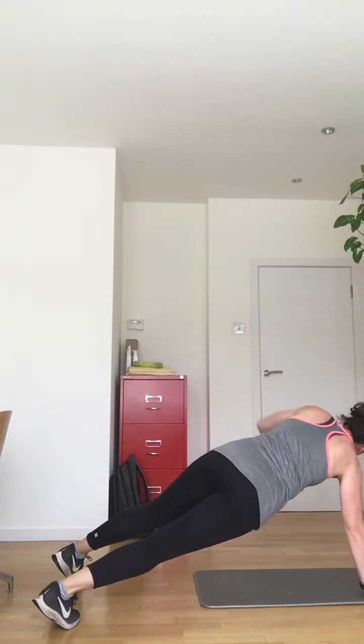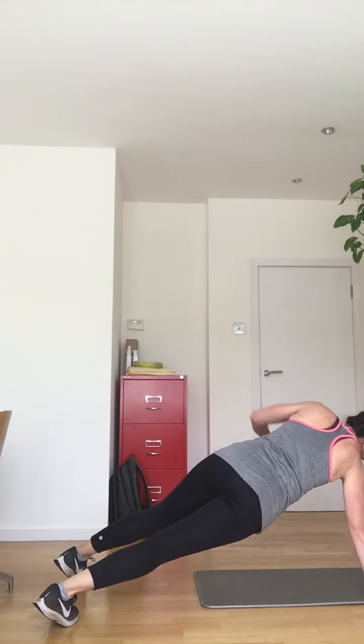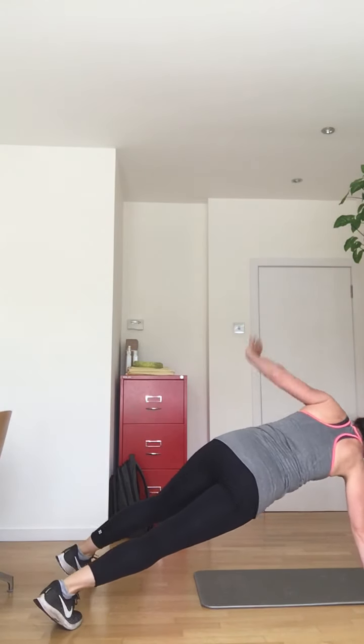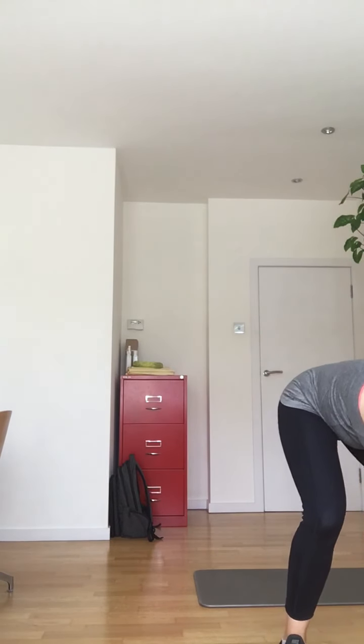8. Good. 5 more. 5, 4, 3, 2, and 1. 3 pulse raises. Don't trip over anything. High knees. Side jump skaters. 10 reps of each. Right through.